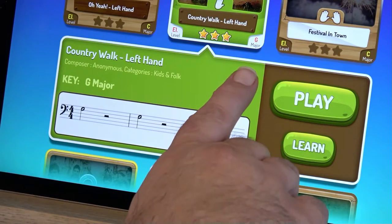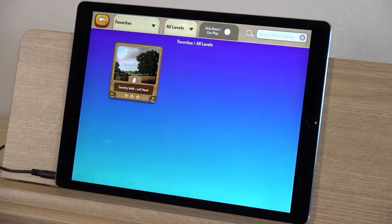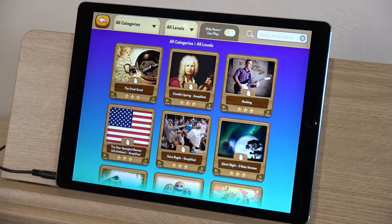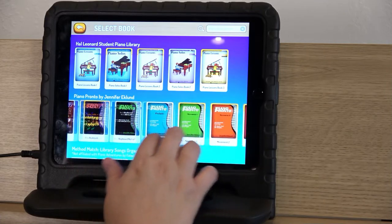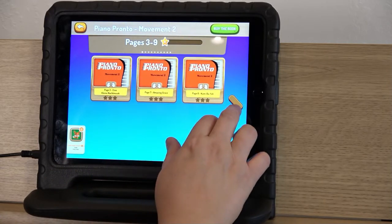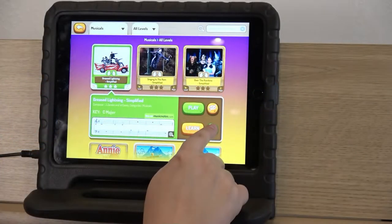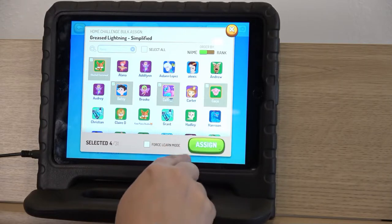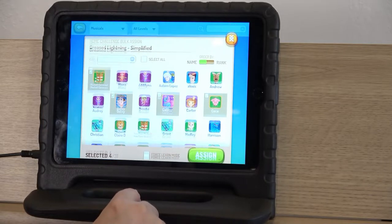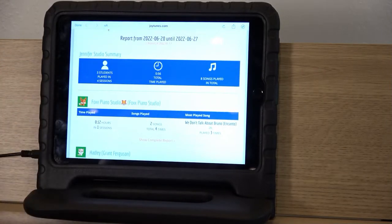Press a song and select Learn Mode or Play Mode, and Piano Maestro will work exactly as it did in Journey Mode. You can also heart the song to save it to your Favorites menu. Filter out songs you haven't unlocked yet in Journey Mode by pressing 'Only items I can play,' or search for a specific song by name. Piano Maestro has a huge library so you won't lack for music, and each song has an amazingly catchy backing track. Pro tip: piano teachers can send any song home with a student by assigning it to Home Challenge Mode, helping students easily find the songs to work on for lessons.